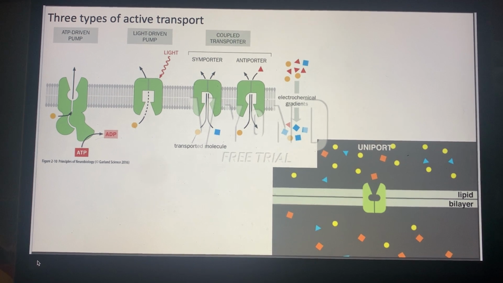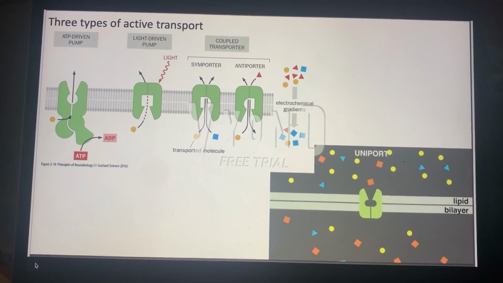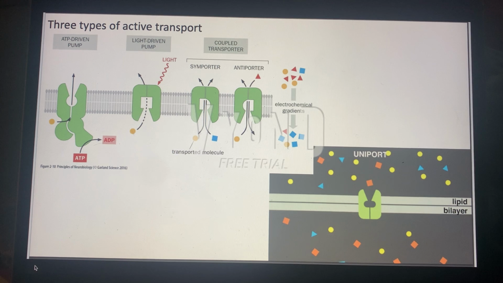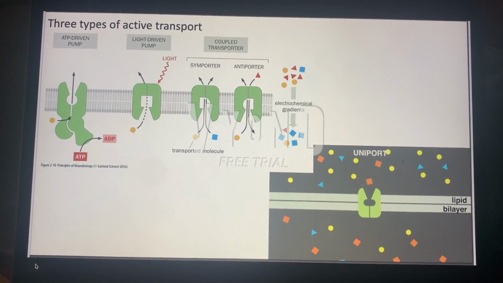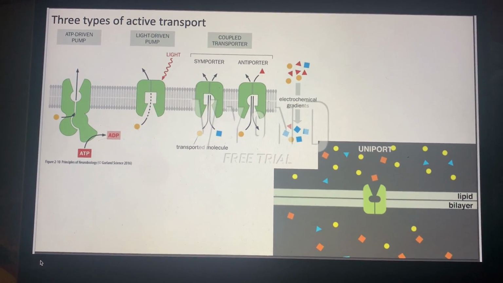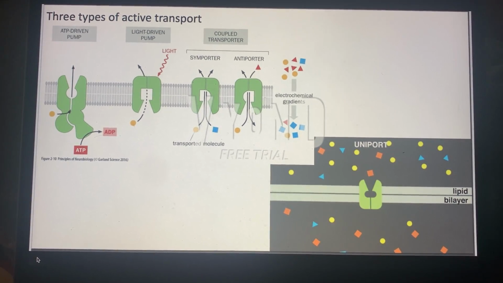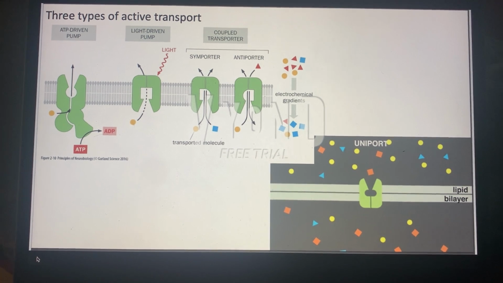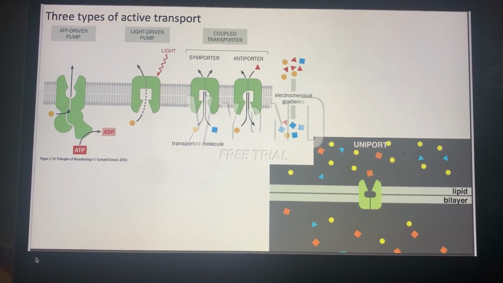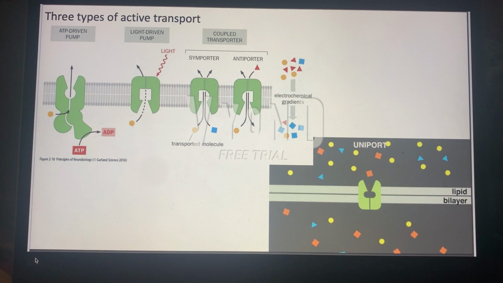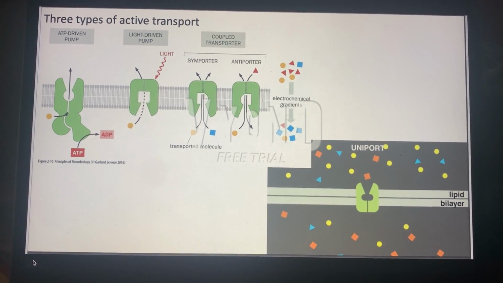diffusion. Now with simple diffusion, it does not require the use of a transport protein, and we have an example of it where we have small nonpolar molecules such as O2 or N2, and these are gases, and they're able to diffuse through the membrane. And as they're nonpolar, they're able to diffuse through due to the fact that the inner portion of this phospholipid bilayer are the tails, which are nonpolar.